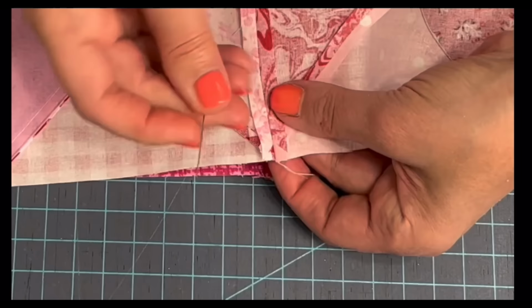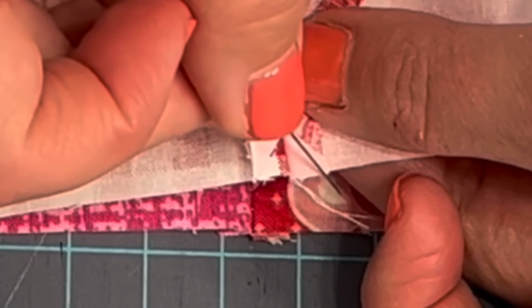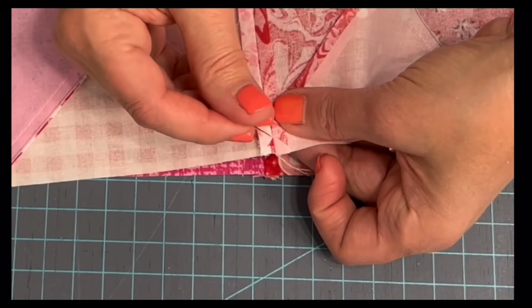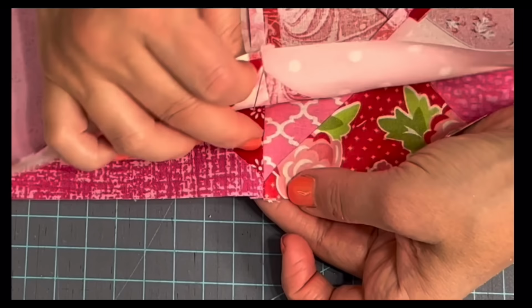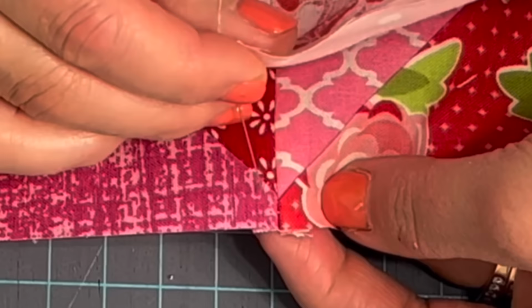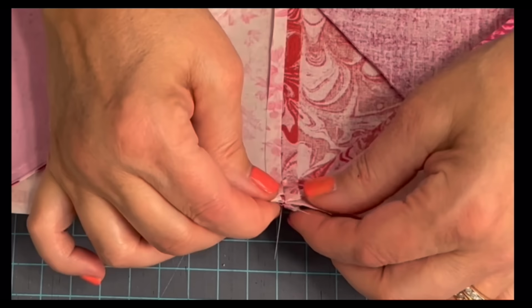So I'm gonna take my pin, and on this side here, you can see where that V shape is. It's probably an upside down V to you. It's right there. Find that center point where they meet up, right in the middle seam there. So I've put my pin through and they're in between both of those 2 pinks right there, where it comes to the V shape. I'm going to then find the V shape point on this one, which is right there. You see where the V shape is? And then I'm going to just take my pin and go right in there, like so. That pin right there is going to be the center of that point.